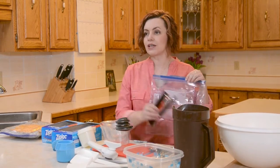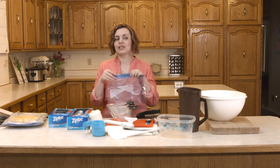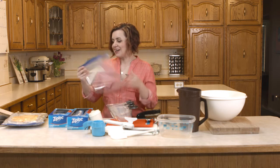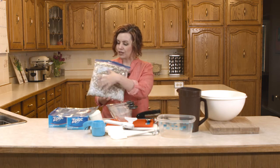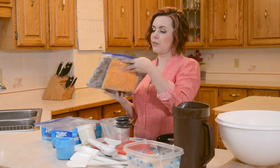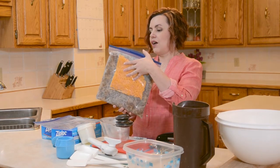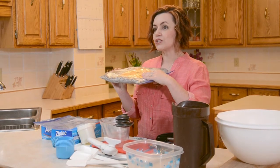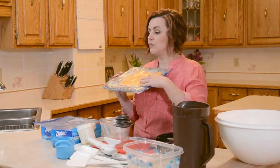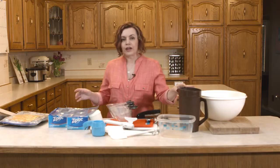The way that we attach extra bags is with a stapler — we just staple the bags together, and of course you have to remember to take the staples out before cooking. Here is one that we made yesterday — this is just beef hash. So the main recipe in the bag, and then on the back you've got your shredded cheese that when you make this meal, you're going to put the cheese on top and put it in the oven. This way it can still lay really flat, it's not taking a lot of room in your freezer, and the day of baking you're not missing anything because everything you need is right here.